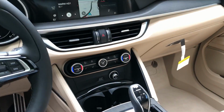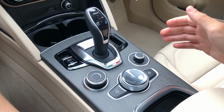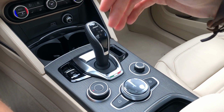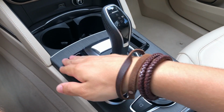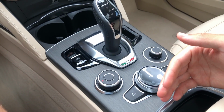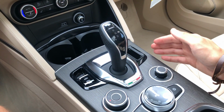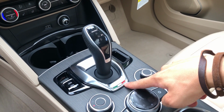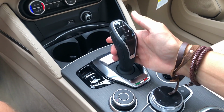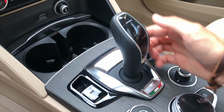And then we're going to come to the center console, which again was massively changed for 2020. If you have noticed, I'll try to put a picture here to show you the compare and contrast from last year and 2020. This entire section is new. Well, actually this whole piece is new. So up here we have a new shifter design. This is a much more elegant and styled interior, to say the least. This has a nice touch of the Italian flag right here. This shifter is still around. It has some nice stitching going around, and it feels really nice.